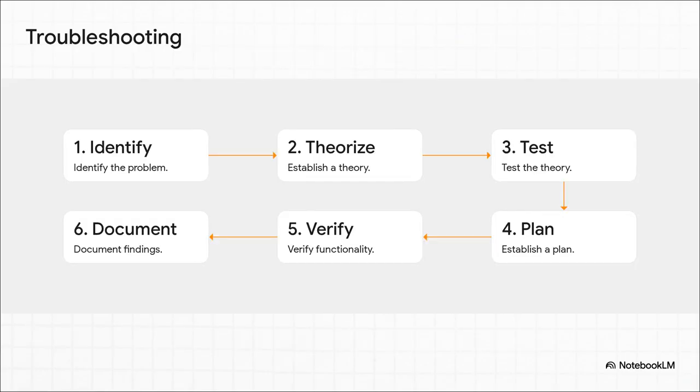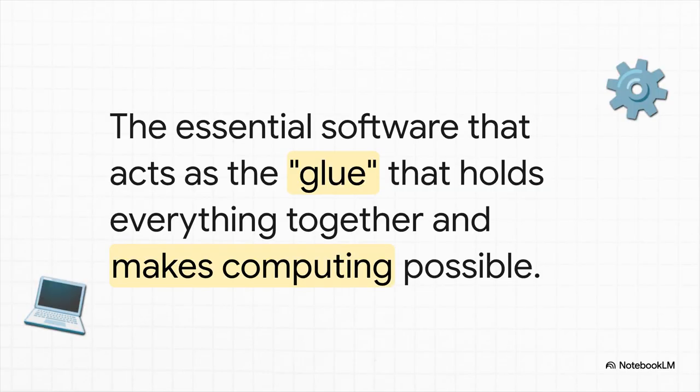And what happens when things go wrong? Well, this might be one of the most valuable things they learn. Instead of just randomly clicking around, they'll learn a professional 6-step method for solving tech problems. This isn't guessing, it's a logical process that the pros use every single day. And a lot of times, the answer to a problem lies in the operating system. It's the glue, or maybe a better way to think of it is the traffic cop that manages everything happening on a computer. All the hardware, all the software, all at once.